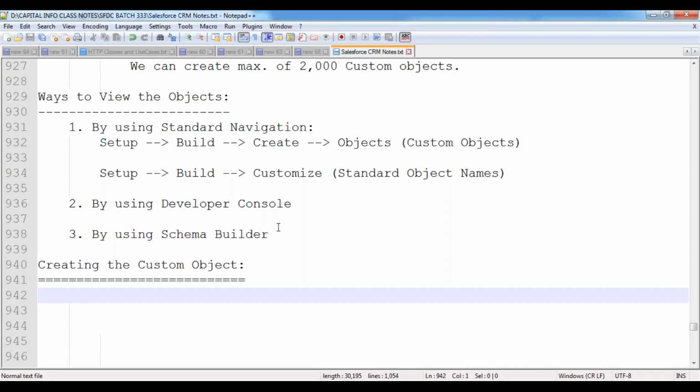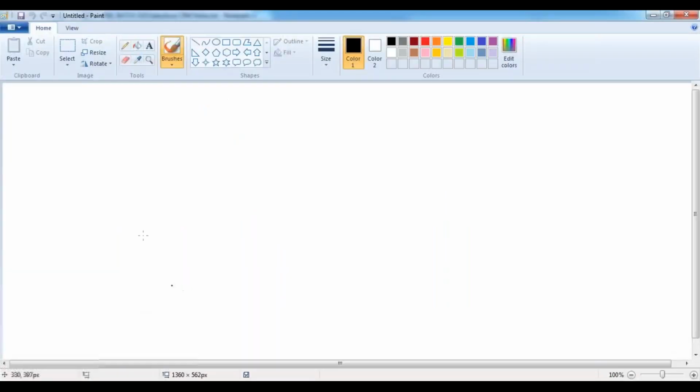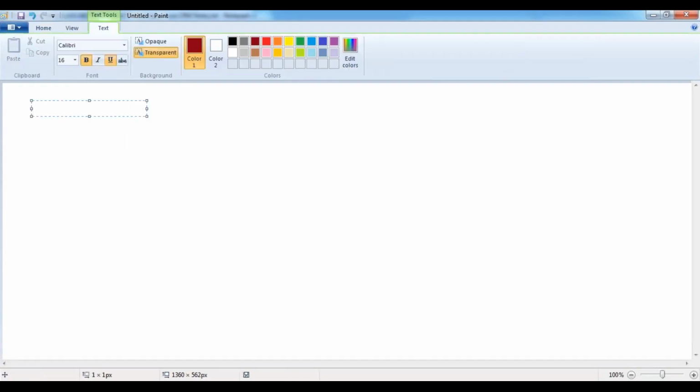So whenever we are creating a custom object here, what will happen? Let me explain the concept. For example, I want to create a custom object, and I'm giving the name as customer.